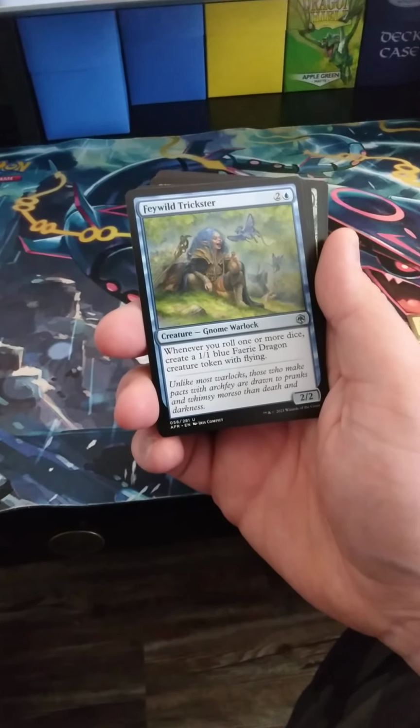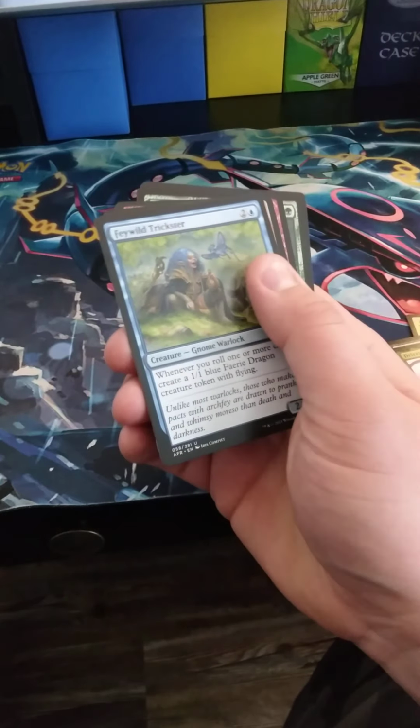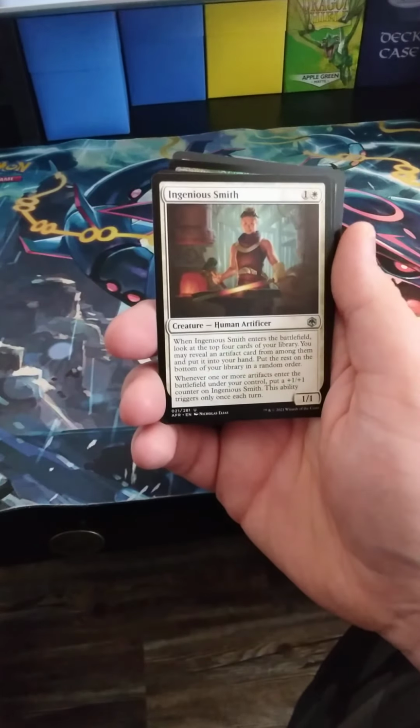Feywild Trickster, a Gnome Warlock. Not bad. When you roll one or more dice, you can create the blue Fairy Dragon token. Oh, I can spam that. I can spam so much out of that.